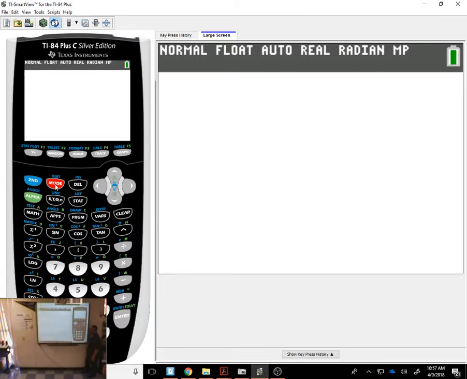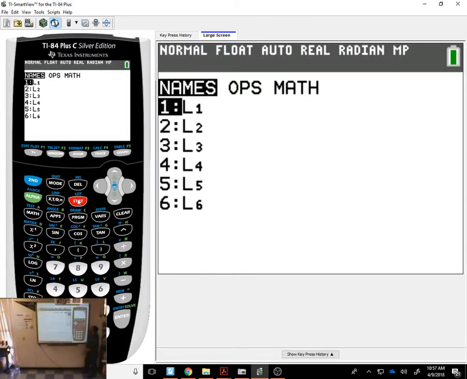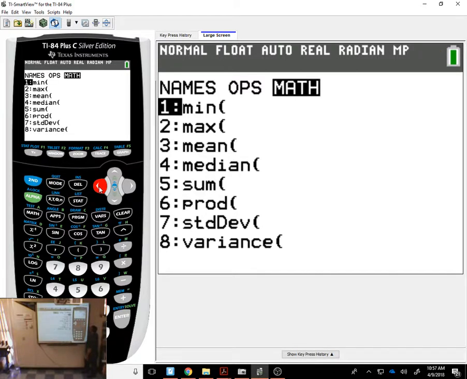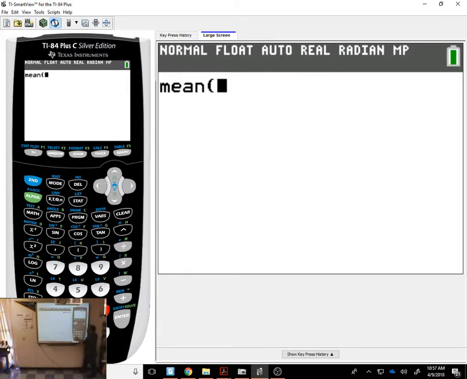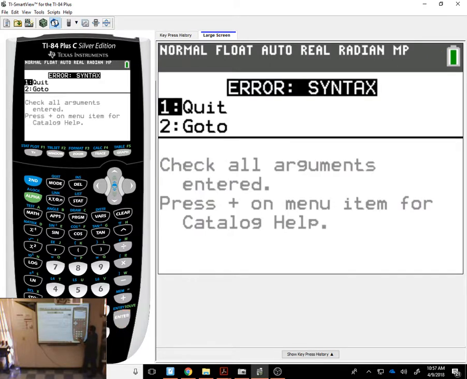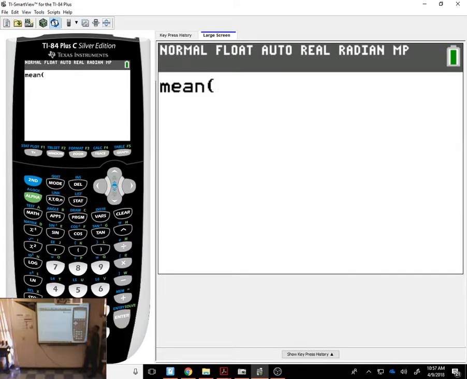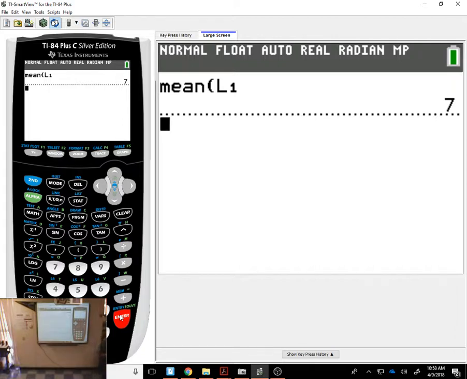And I want to find that mean, that average. So I'm going to go second list. And I'm going to do some math on this. You guys see number 3? 3 says mean. I'm going to push 3. Oops. Don't hit enter. I want the mean of L1. And you see number 1 has that L1 option on it as a second. So I'm just going to go second, L1. And then I'm going to press enter. Oh, look at it. So there's my mean.